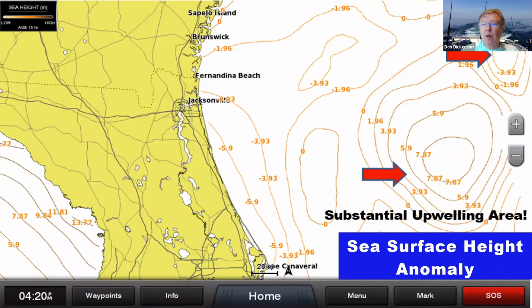If the sea level drops, it's like somebody flushed a toilet. All the nutrients in that area get flushed away. And so it's what I call dead water. There's nothing there. No fish go there because there's no bait there. There's no plankton there. Nobody wants to be there. That's a downwelling. That's why your spot may not be working that you normally catch. Exactly. That day the height may have dropped, and it's just cleaned everything out.